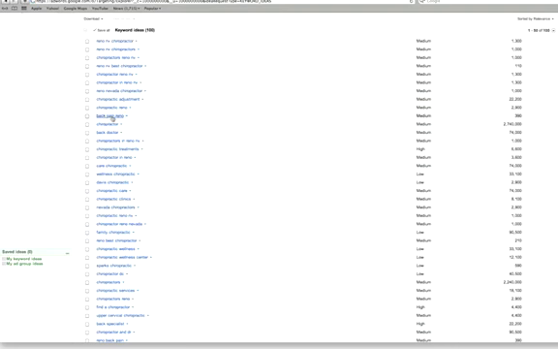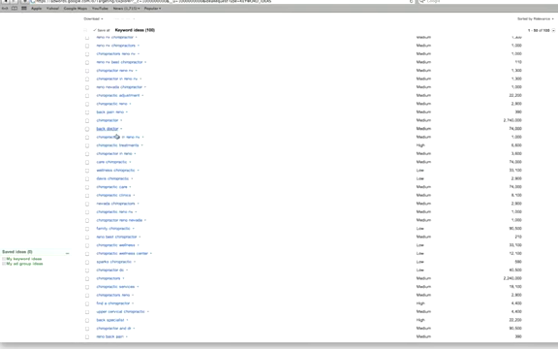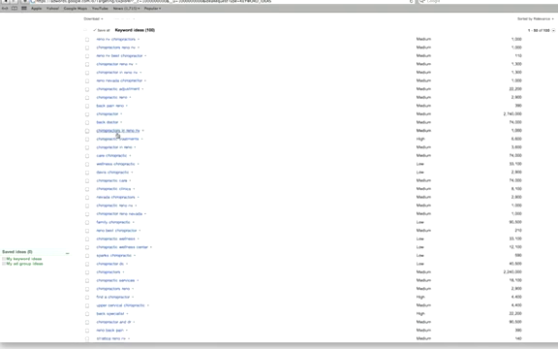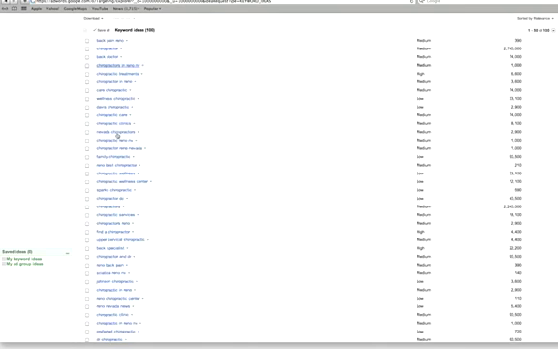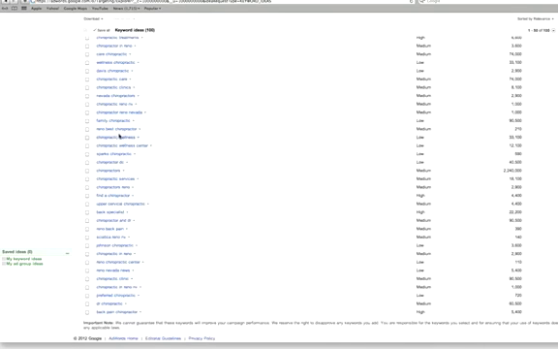But I would not start off with back pain Reno or back doctor at first, because a lot of times if you use the keyword doctor, you might get all the other doctors in town also bidding on that keyword, which creates a lot more competition and a higher cost per click, and the lead might not be as good of a quality. So again, I would keep it really focused, but this is a really good thing to look through and see if you get any other keyword ideas.